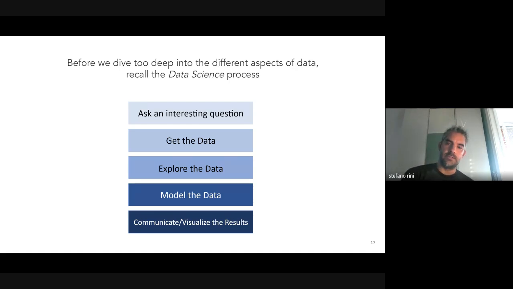So always in science, the first thing that we wish to do is to ask questions, right? If we do not ask questions, all our operations, all our efforts are meaningless, right? So first we have to be very sure about the goal that we are trying to achieve. And once we are very sure about this aspect, then we can go and collect the data. Okay?